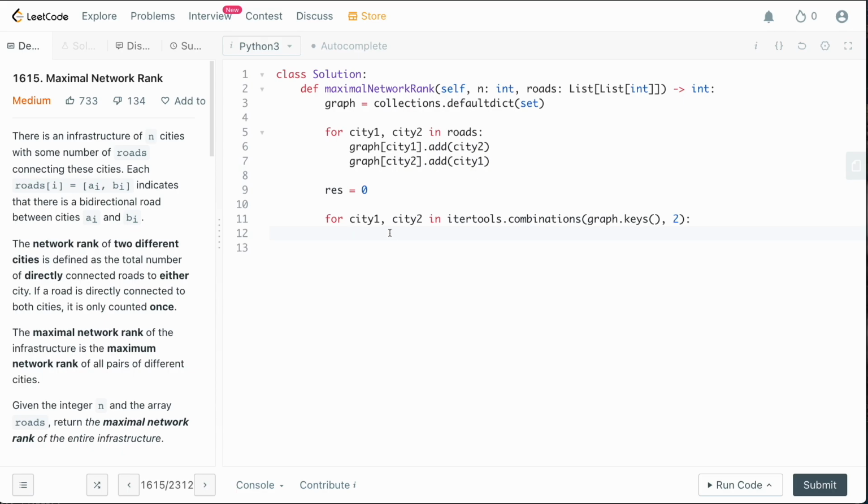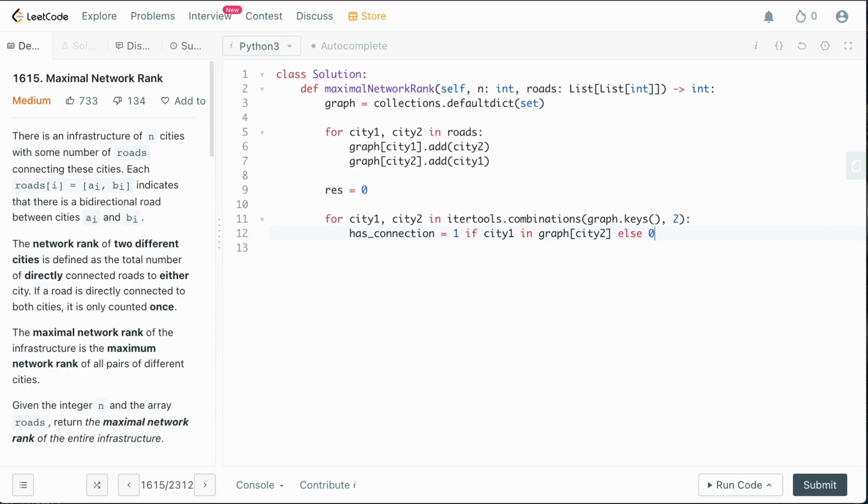So let's check whether or not we have a connection between the two cities. So we're going to say has connection is going to equal 1 if city 1 is in graph of city 2. So what we're doing is we're checking whether city 1 is one of the cities that city 2 has an edge to, right? And that's the reason that we use sets here, so we can perform this lookup in constant time. If we use a list, obviously it would take big O of n time, so we want to use that constant time lookup, which is why we use the set here. So if we have that connection, then we're going to say it's 1, otherwise it's 0.